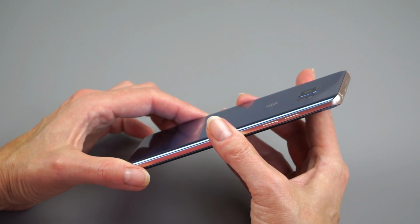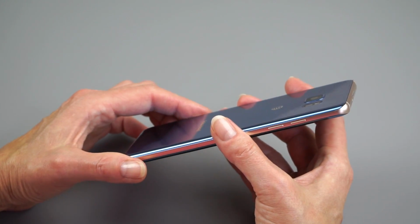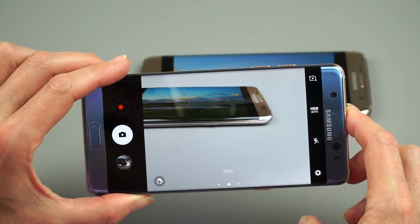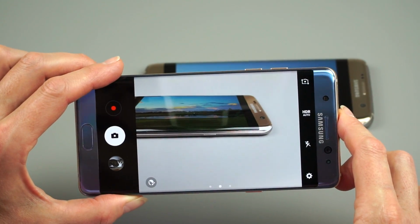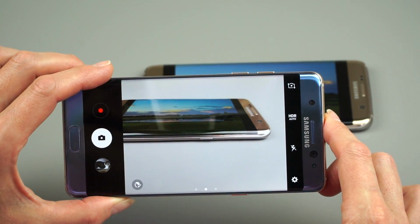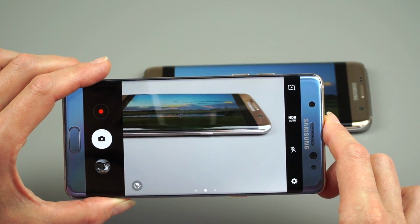Switching from the iPhone 6s Plus to this, I didn't feel like I was giving up oodles in battery life. The iPhone 6s Plus is one of the longer running phones on the market. Front and rear cameras on this are the same as the S7 and the S7 Edge, which makes them arguably one of the best cameras on the market you can get on a phone. We're not going to spend a whole lot of time on that as a result.